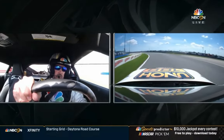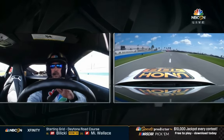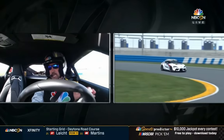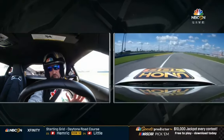You want to get really tight here. This little zigzag here is not really a spot you want to run side by side. It leads you to a little bit of a short chute that goes into the horseshoe. This place right here is all patience. You run in too hard, the car's going to push — it's not going to turn. If you get on the gas too early, your car's going to get sideways coming out of here. It's a really frustrating turn.